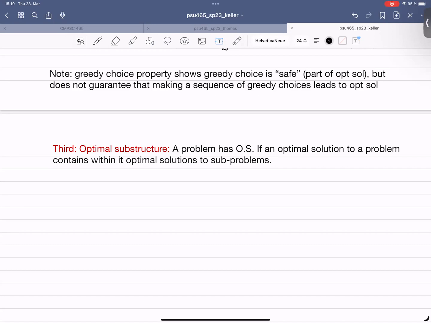Okay, so to summarize again, greedy approaches we can apply whenever we can cast an optimization problem as a sequence of choices that we have to make, and after every choice, we are left with one subproblem at a time that we need to solve. Then we have two requirements such that we can guarantee that this yields an optimal solution. A, every choice that we make in every step is part of some optimal solution. And B, the sequence of choices can in the end be put together into an optimal solution to the global problem. This is the optimal substructure property.